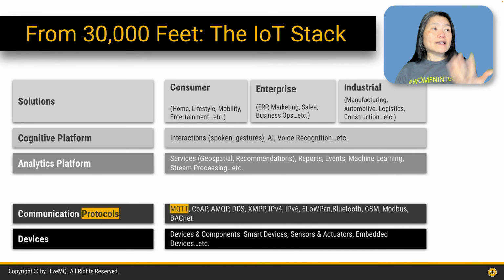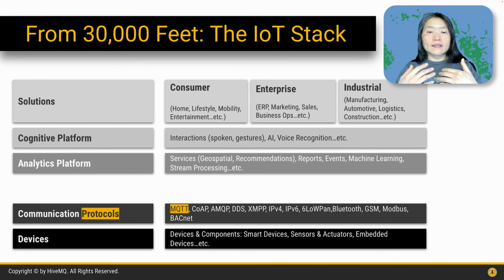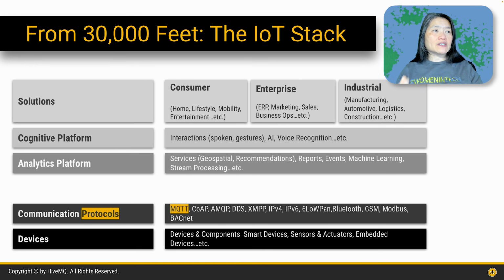And then there's also XMPP. XMPP is XML based, and it's a bit older, not way too old, but an older protocol that's actually ideal more for instant messaging. For example, I think Google messaging uses that too. And then there are other things, like IP version 4, IPv6, and 6LoWPAN. These are for lower-powered situations. For IPv6, and then Bluetooth.